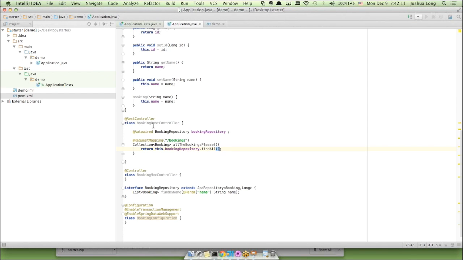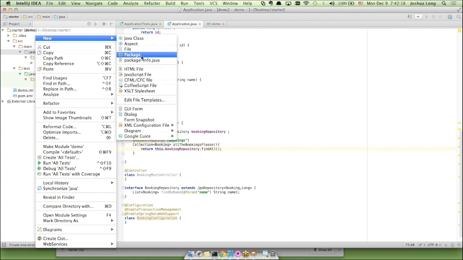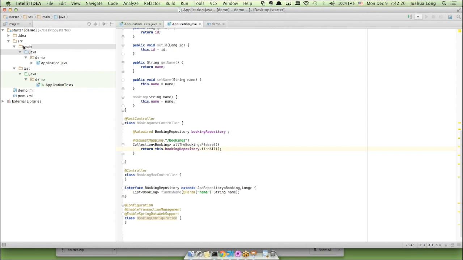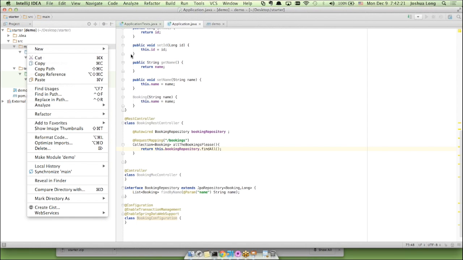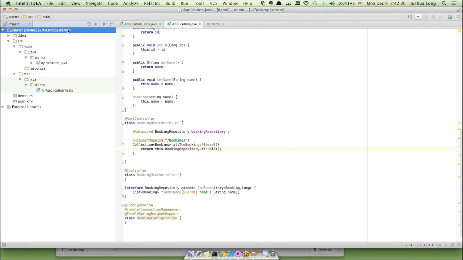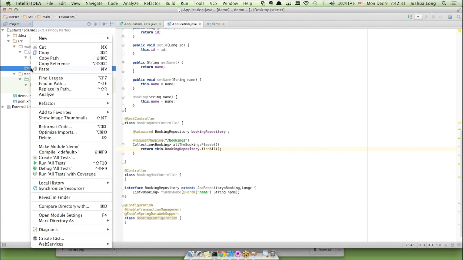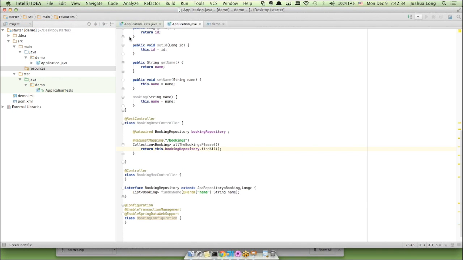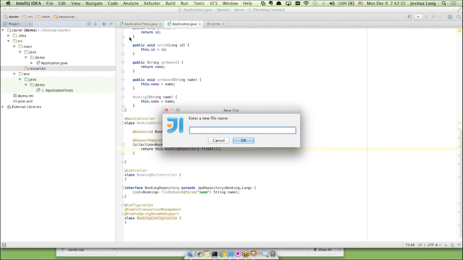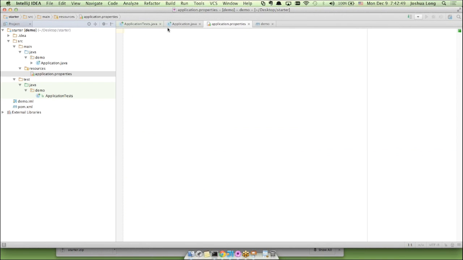Oh, we probably need something to actually insert the data for us. So we're going to rely on the fact that Spring Boot needs convention, and it can work with just convention. So we're going to create a new directory here called src/main/resources, like so. And we'll tell IntelliJ to please just be aware of that new directory. And Spring Boot will look by default for a file called application.properties. Of course, you can support other property files just like you normally would by using the @PropertySource annotation or the property placeholder resolution mechanism in the XML. So here's the property file, and we'll look at that in a bit.